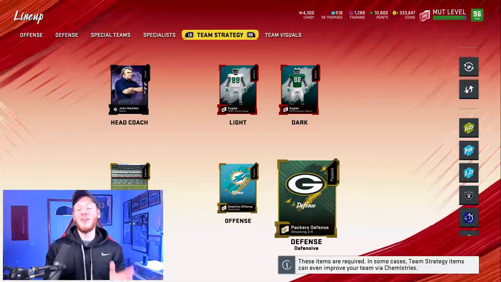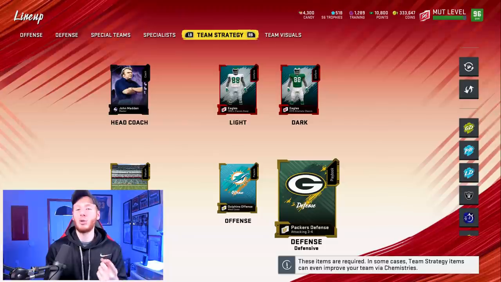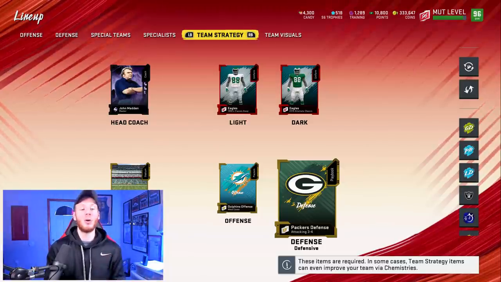We're rocking Dolphins offense. I've actually switched up to Packers defense. They have all the same things as Dolphins, except for a couple extra. Nickel 3-3-5 wide is my main one that I like to use from it. So that's it for the team. Let's get into the game.